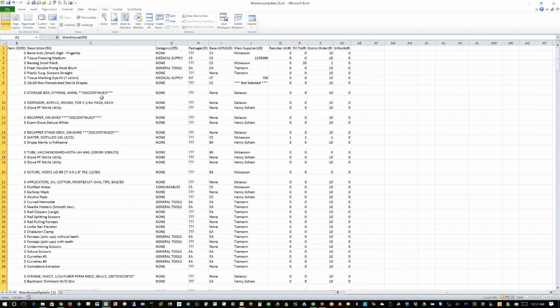Okay. So these item IDs are wrong, but this is the sheet that I'm going to send you. Basically what we're looking for is this column over here. What you have in stock today.